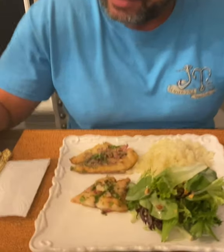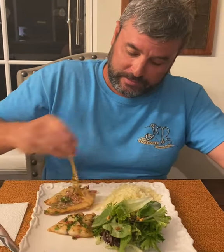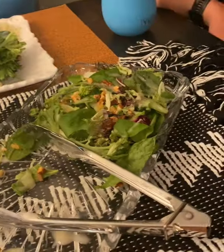Ryan cooked us a fabulous meal with the redfish we caught this weekend. Now it's the truth test — we're going to give it a taste and be honest. Nice, flaky fish. It's perfect, it's delicious — so fresh, no hint of fishiness at all. The capers are coming through but not overpowering. That light little batter really did the trick. We're pairing it with a pear gorgonzola salad and rice. Hope you all enjoyed it!